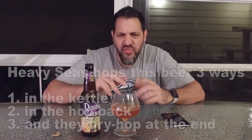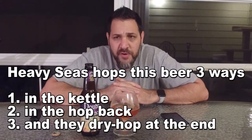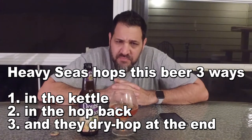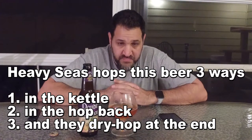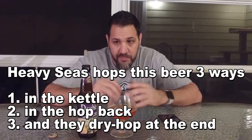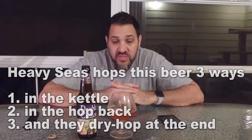So they use, I believe, three methods of hopping a beer. There's whirlpool, something else, and dry hopping. And that all leads to just different ways that it's hopped. This is good. I'm gonna rate this a 4. I'm not gonna wait till the end. I'm gonna rate it now as a 4.